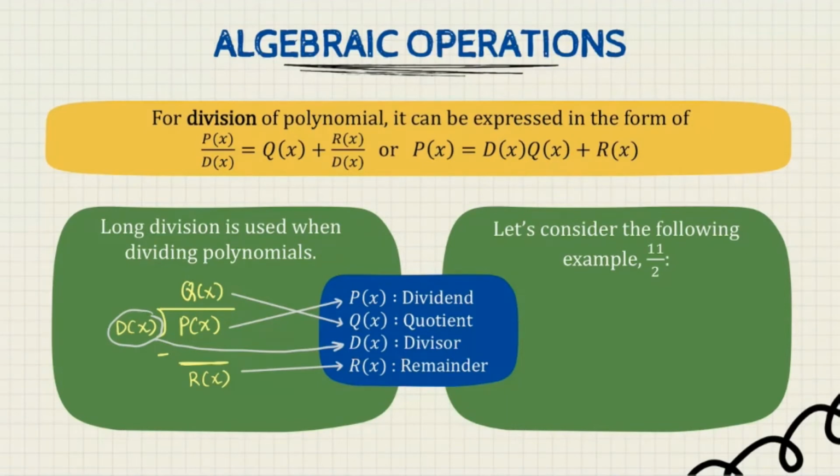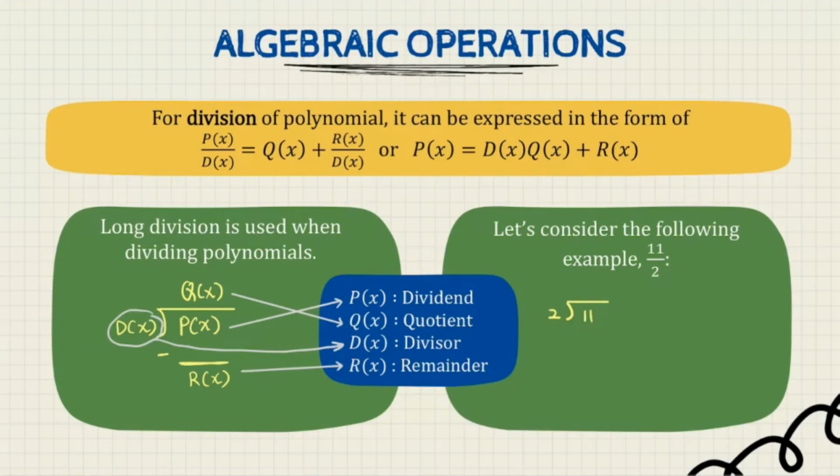Now, saya bagi satu contoh yang menggunakan nombor 11 over 2. 11 over 2 kalau guna calculator kamu dah tahu dah dia akan jadi apa kan. Now, macam mana kalau kita nak perform long division? So, kat sini 11 adalah kita punya dividend and 2 here is our divisor. So 11 dekat dalam, 2 dekat luar. Okay, kat atas ni kita nak letak nilai apa? So apa darab dengan 2 dapat nombor yang menghampiri 11? What will be the number?